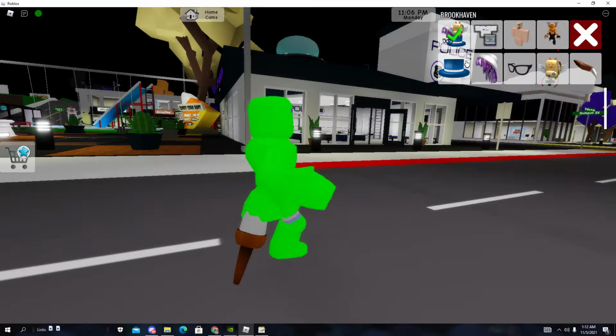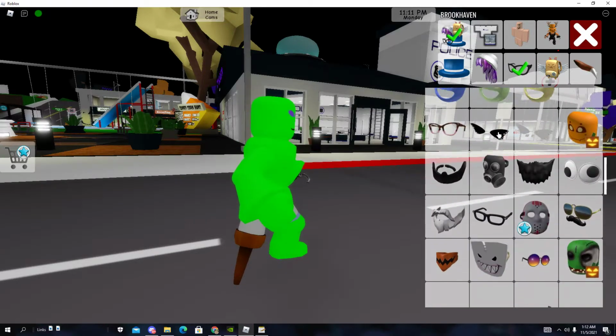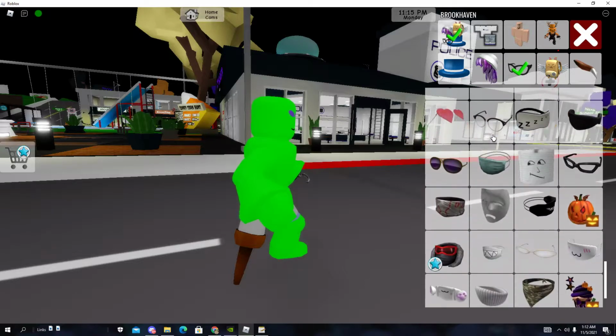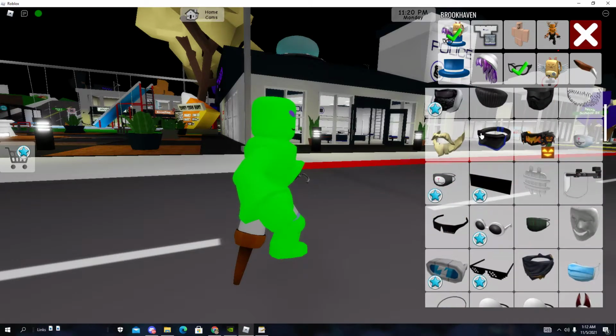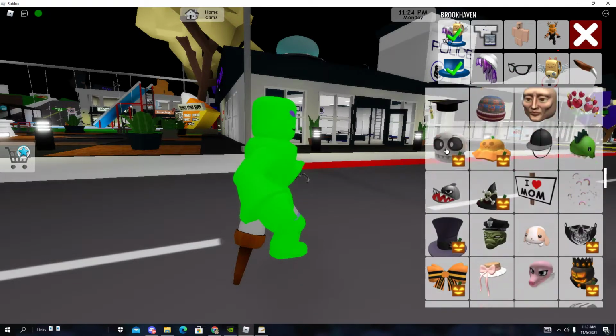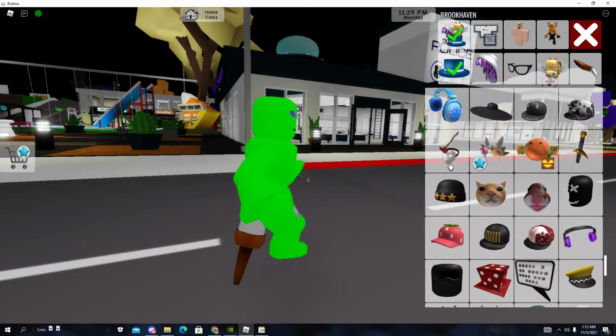Now, you can go for the accessories. I don't know if there's any accessories. Let me go see. Yep, there's none, I think, that'll match with the alien. But let me go see here too. I don't see any. Yeah, I don't know if there is any.